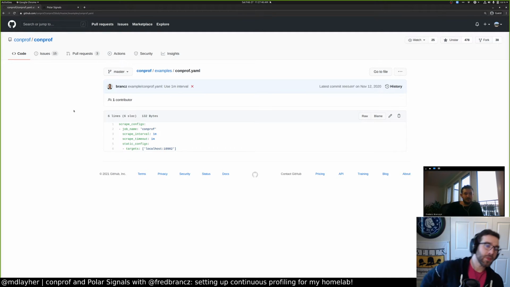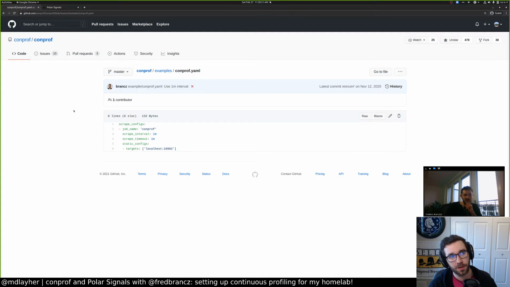Right on. So I found this example here, and I remember taking a look at this previously. This clearly is derived from the Prometheus config syntax. The scrape configs are very, very similar, even the scrape interval and everything. My one question, looking at this immediately, is I watched your presentation last night, by the way, from the Kinvolk CNCF meetup, and having done Go for a while, I'm aware there are different profile types as well. For example, you've got your CPU profile, your heap, blocking, mutex, all of that. So will conprof by default gather all of those types of profiles every 1 minute here?